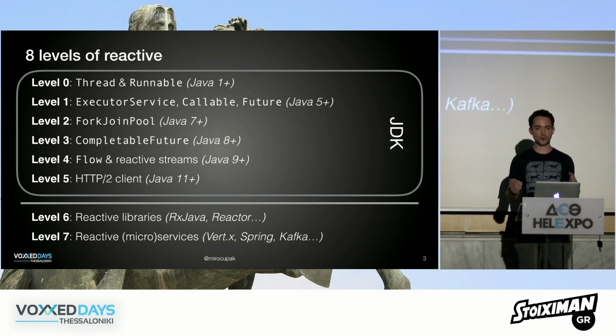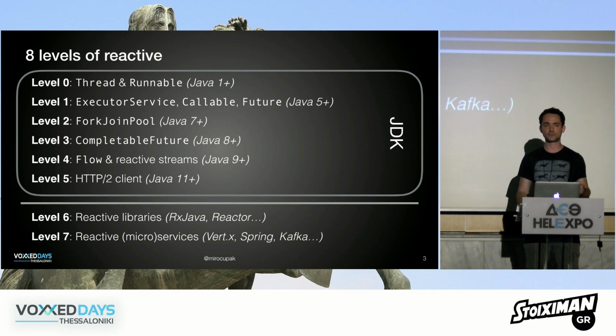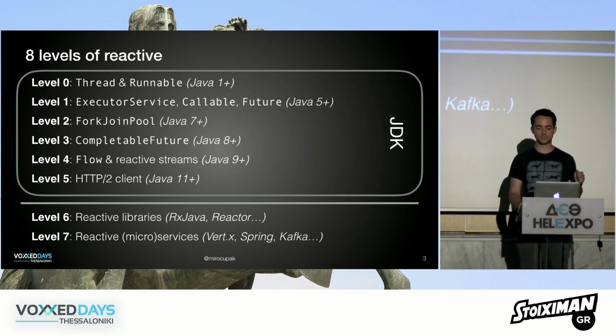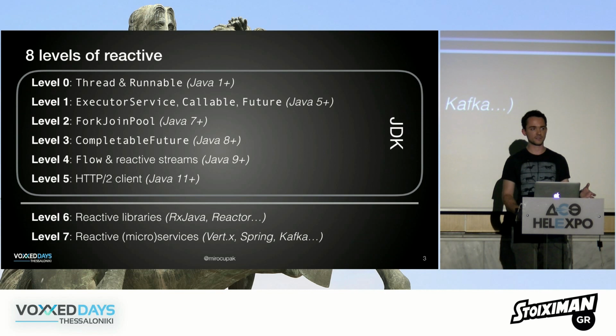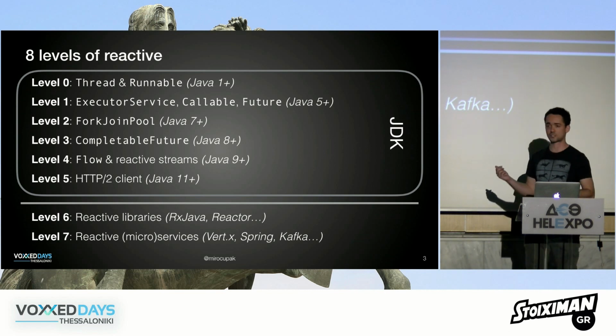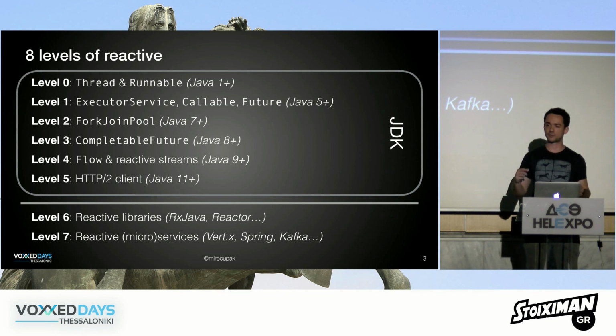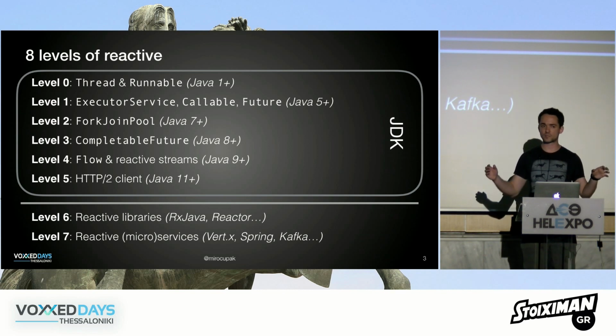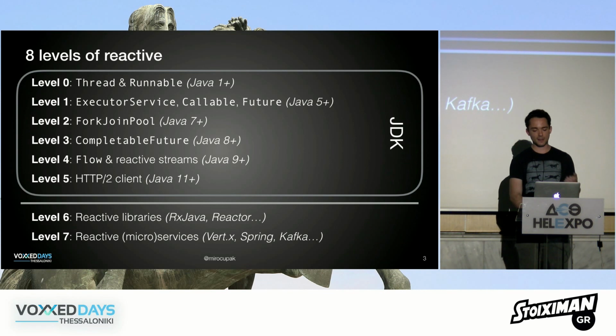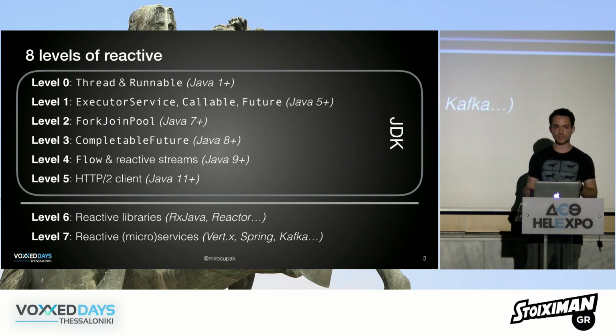But at some point, probably, you might want to take this to the next level and have a fully distributed, microservice-based system, in which case you might be better off trying some sort of higher-level framework that builds on top of these libraries. So I would say that level 7 reactive is using something like Vert.x, which is actually built on top of RxJava, or Spring 5, which is built on top of Reactor by default. Or maybe you just use reactive streams, but you connect your services through a distributed streaming platform, maybe something like Kafka.